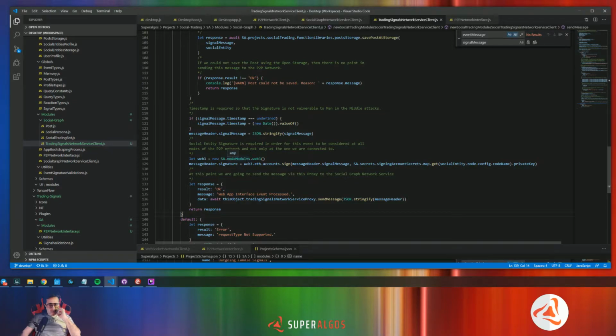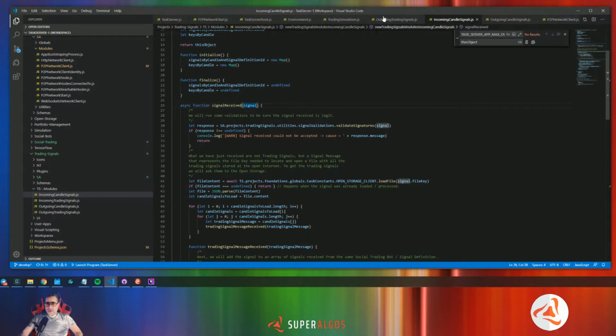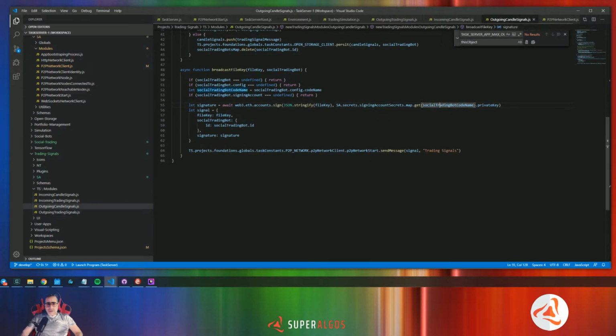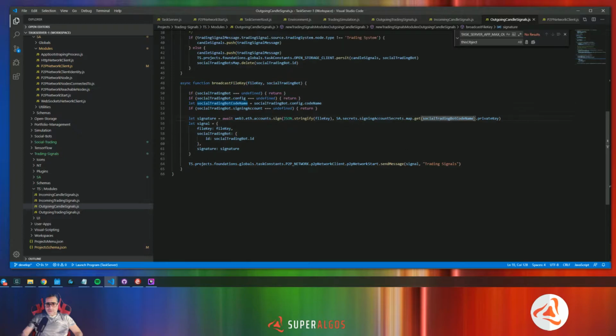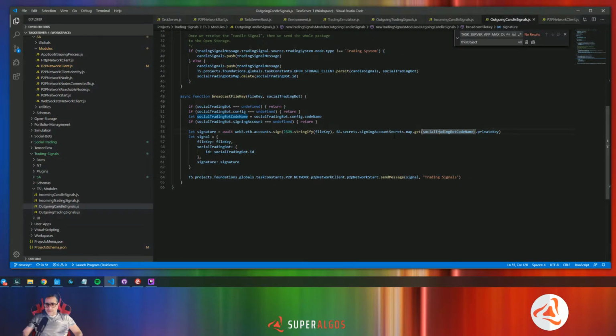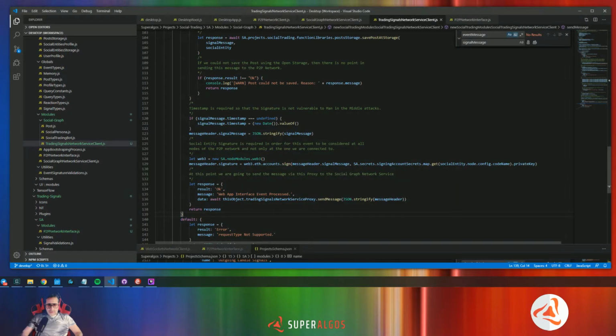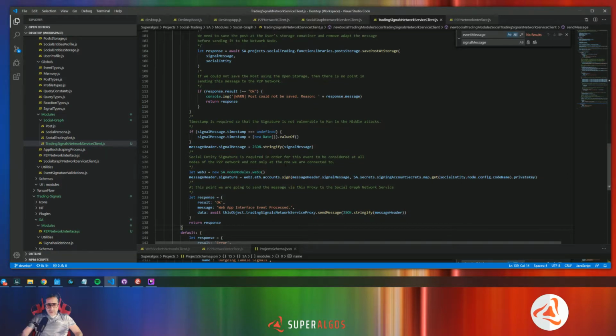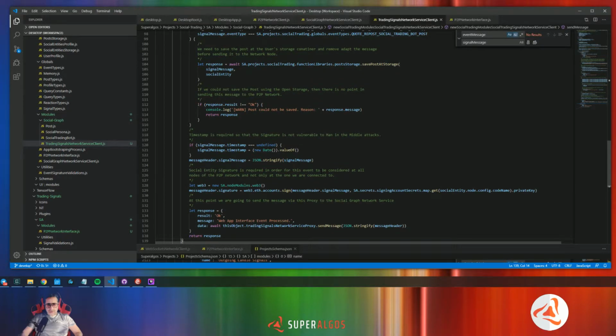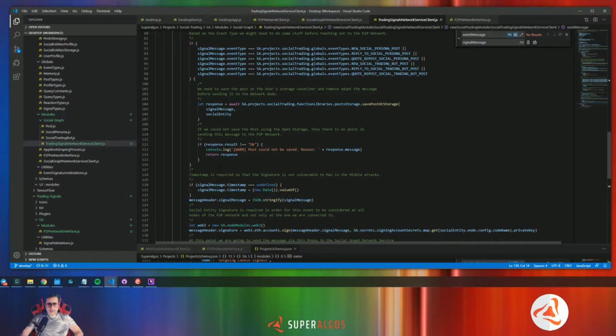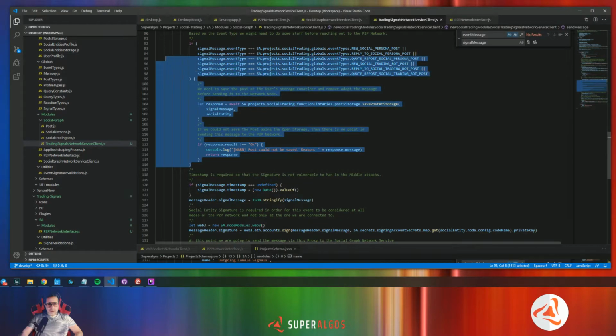Okay, so we were already signing this, but not here, at the outgoing trading signals. So again, I want this to work now. Okay, so this we don't need.